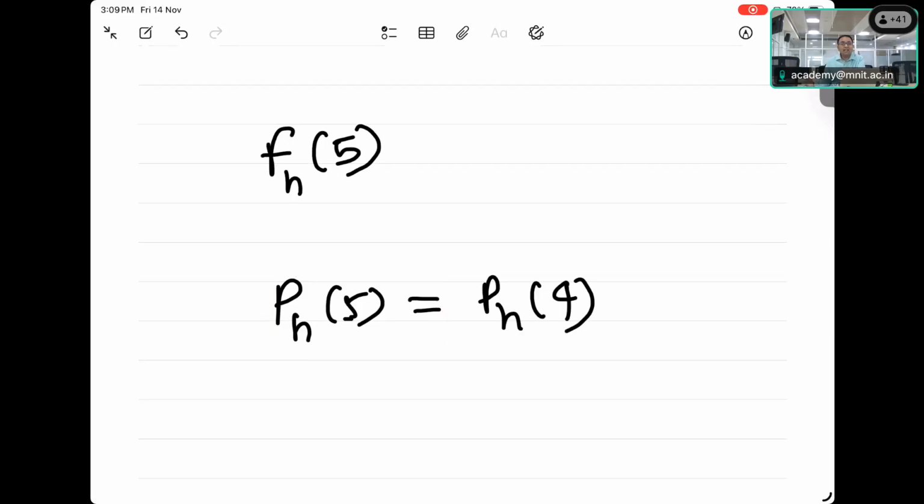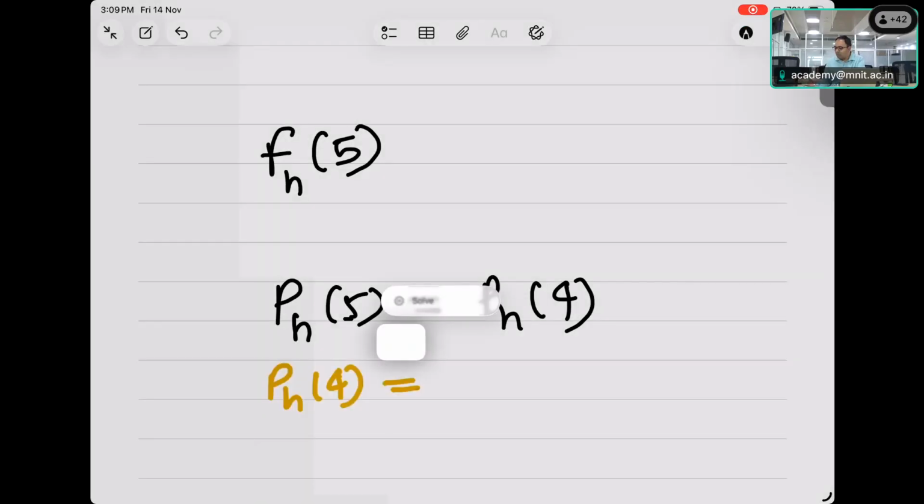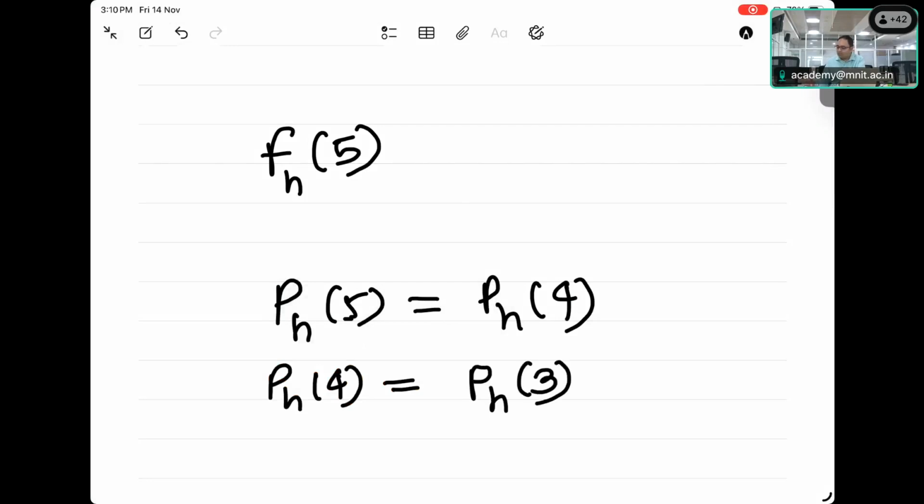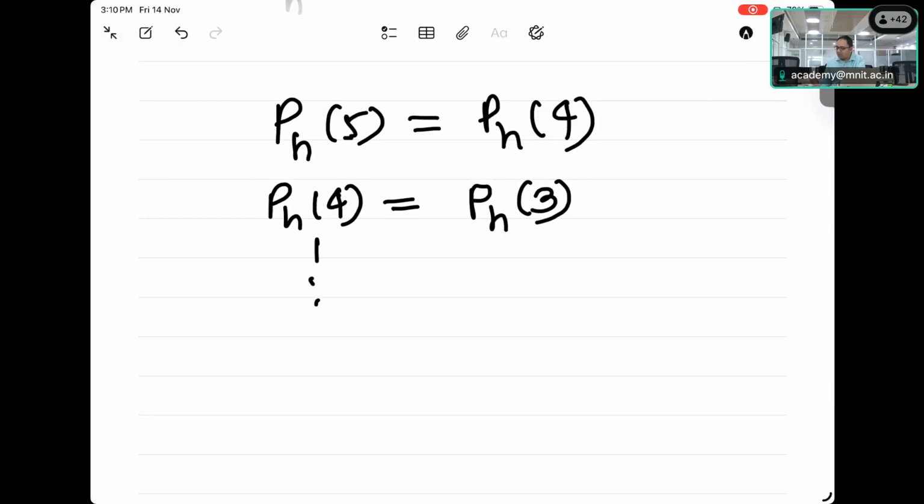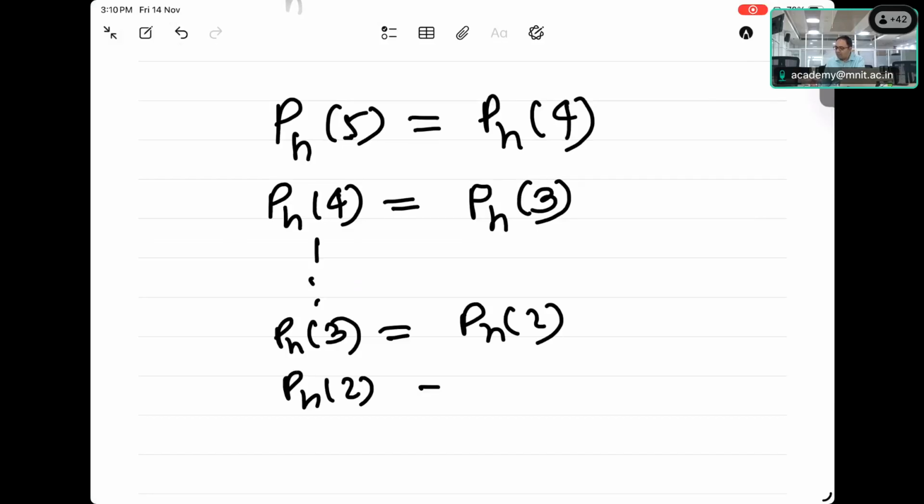Then I can apply the same definition again. I ask how many hours you have spent yesterday on learning Python, and you will say the amount of hours will be the same as I had spent the day earlier, on the 3rd day of this FDP. So that means if I want to find the value of PH of 4, you will say it's equal to the value of day 3. Similarly, we can continue this: PH of 3 will be nothing but PH of 2, and PH of 2 will be nothing but PH of 1. But we cannot go ahead. Why? Because there is no day 0. We started from day 1.